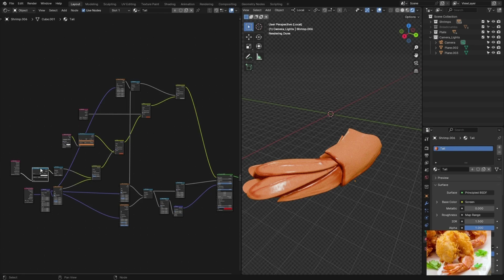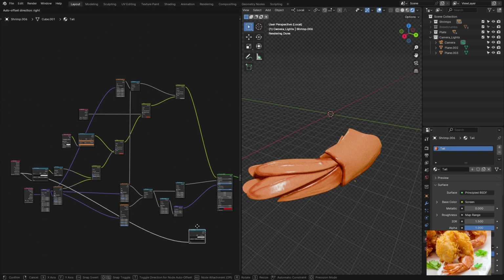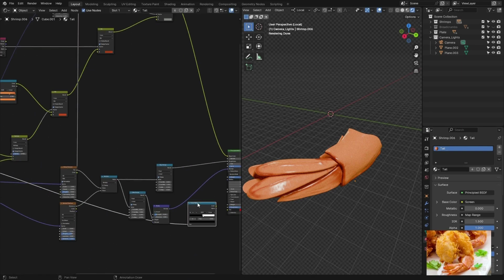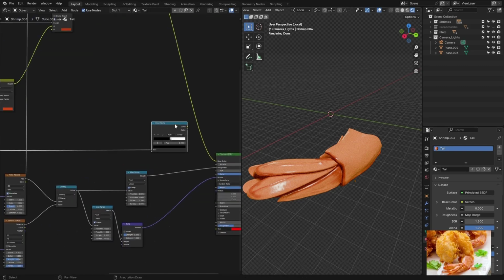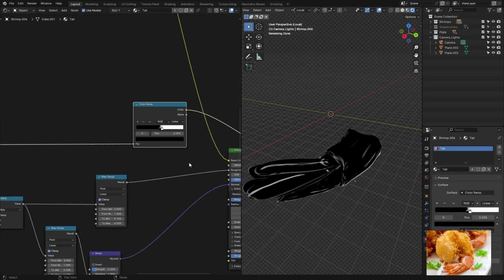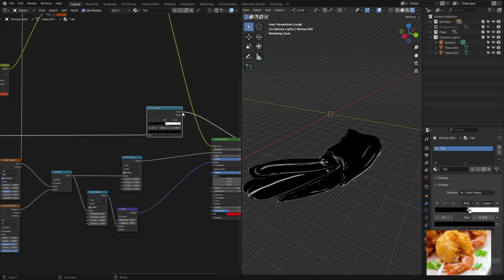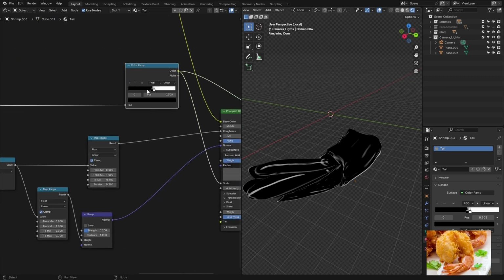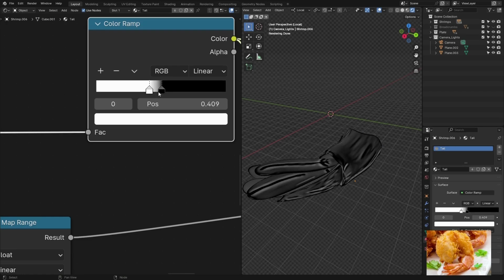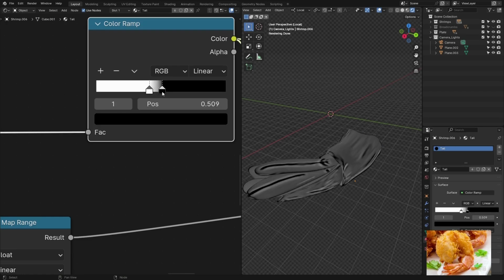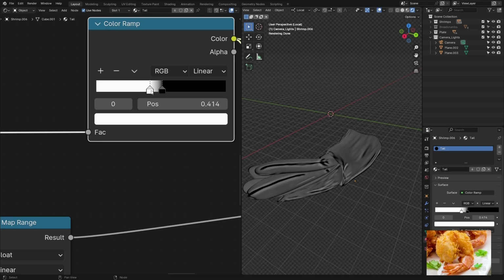So I'm gonna hit Control Shift D, connect this to the scale of subsurface. Maybe need a bit something like this, I guess.